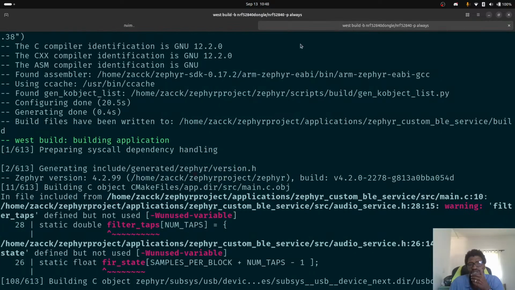This is gonna crash. I don't know why, but there's something I'm missing. The taps and the state are not used. But it did add filtering, so I can see that filtering was added. Maybe it needs to compile, add the libraries, and then realize it's using them, and then it's gonna be okay.